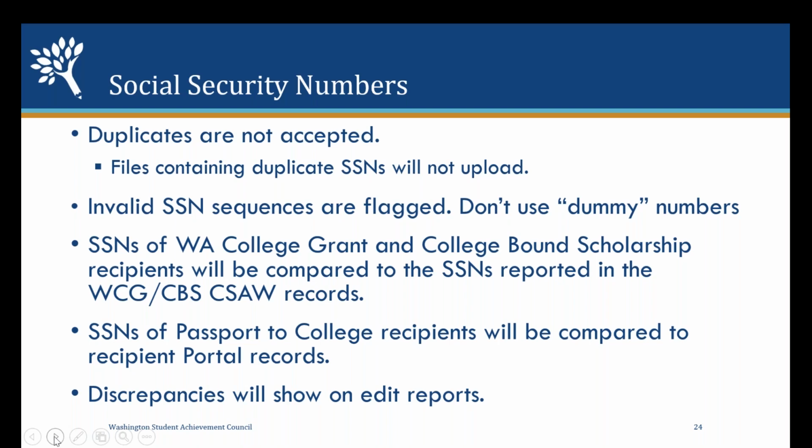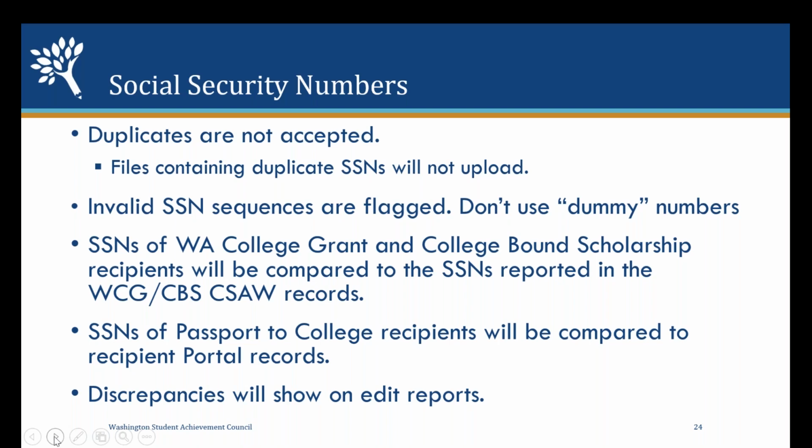But in the unit record, duplicates are not accepted. Files containing any duplicate student Social Security numbers won't upload. So it's one of those things that you really need to make sure that the Social Security number in CSAW and the Social Security number in the unit record that you're reporting match.